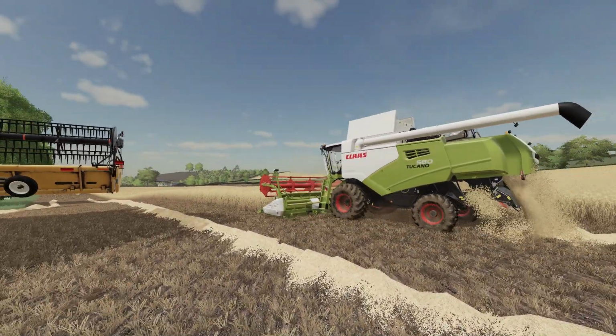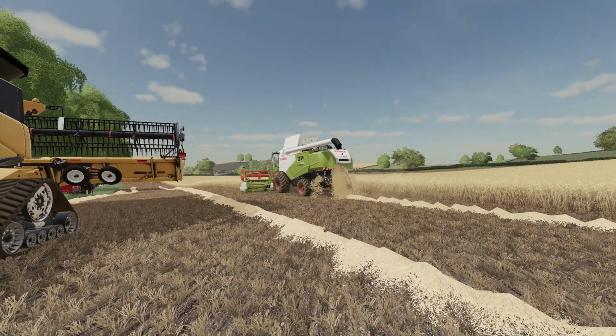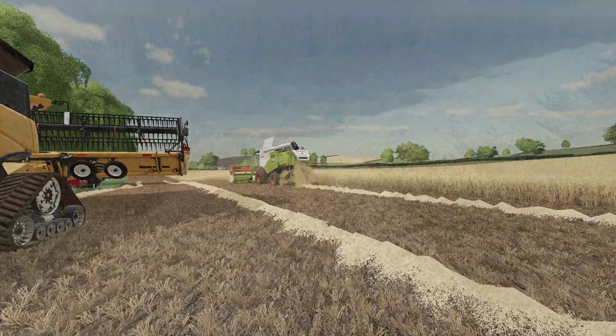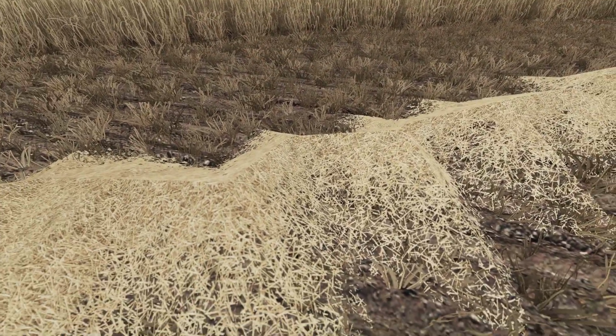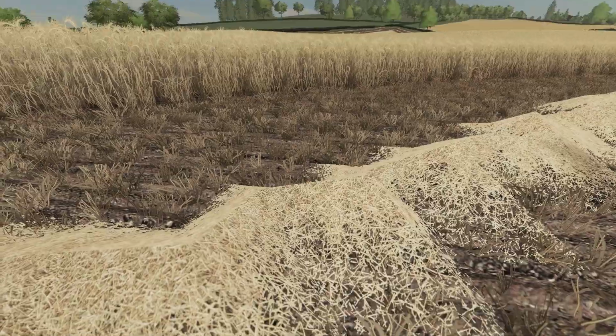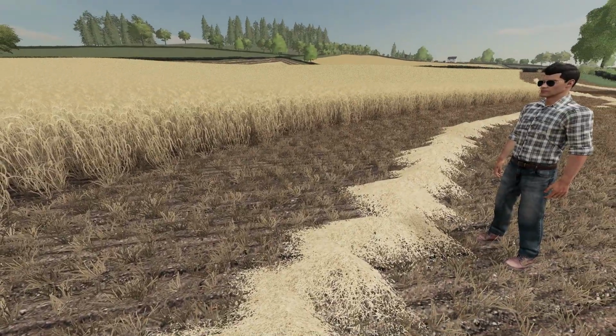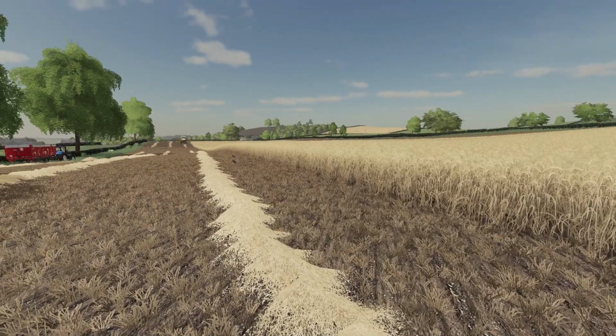But Jo looks as though she's enjoying herself, and it certainly seems to be doing a good job from what I can see. Yeah, it seems to be. I can't see that it's leaving much behind. Now, the only problem with these rotor systems is they do mash the straw up a little bit, but I don't suppose you'll be doing too much baling. No, I don't think so, Ted, to be honest with you. Right, when Jo gets back round, we'll have a swap round of all the combines. Righto!